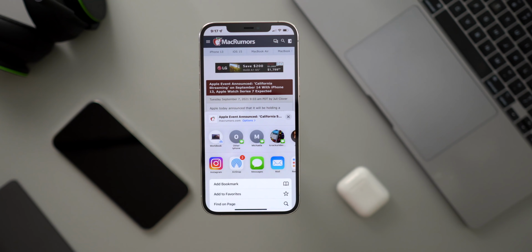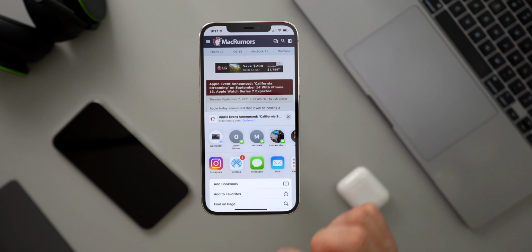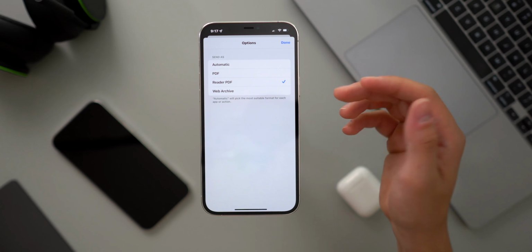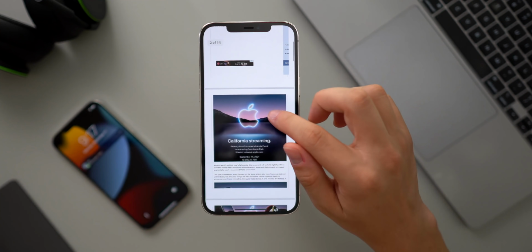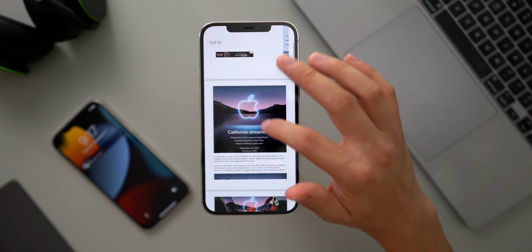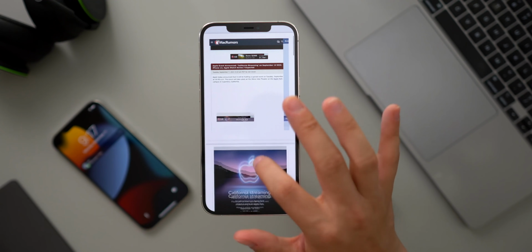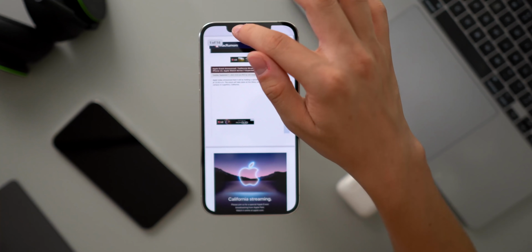And this is really interesting. I just saw this. If you go to share the page and you click on options right there, you can actually send a reader PDF or just a PDF of the page. Let's see what that looks like. So yeah, it's like a printout. Interesting. Like, that's kind of cool though. Like if you had to print like a shipping label or something, you could literally just send somebody a PDF of it. That's kind of cool.